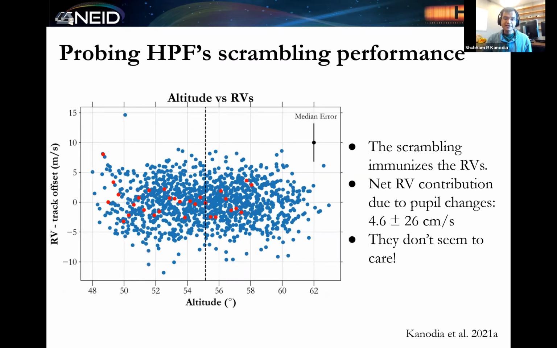So when I say drastic, at the peak of the exposure, the pupil cross section is such that the telescope is as good as a 10-meter telescope. But at the end of the exposure, because the pupil is moving away from the primary, it's basically something like a 5 to 6 meter telescope. That's the drastic change in the centroid and the pupil area. And what we see is that the RVs basically see no impact from this and are completely immunized from this change in the telescope parameters.